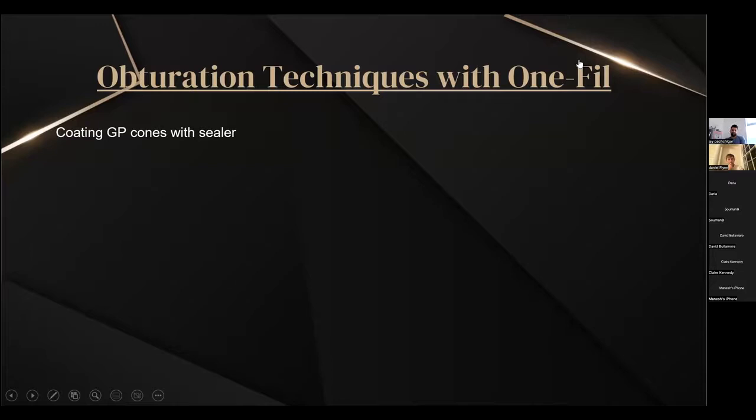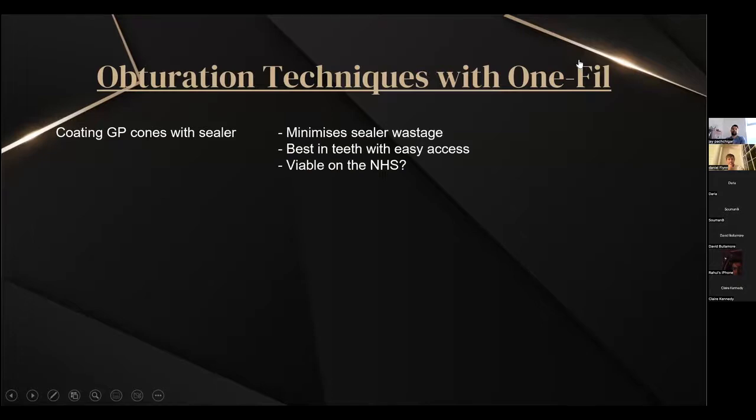So the first step would be just the same as you would with your resin-based sealer. You can coat your GP cones with the sealer. You do get obviously less wastage with this. I sometimes use this in teeth where there's very easy access, so possibly the dentist has gone in and made a relatively wide opening, so it's very easy not to touch the canal walls.